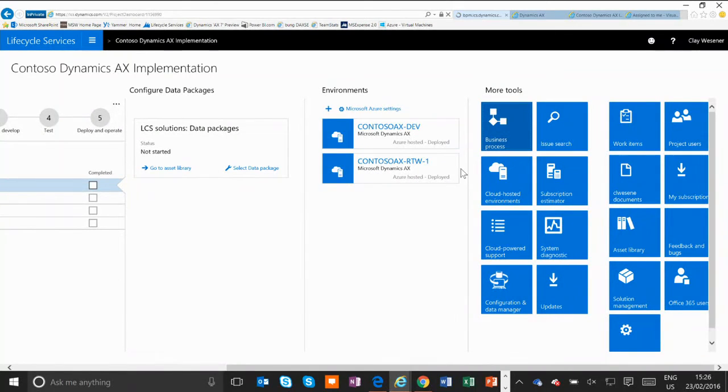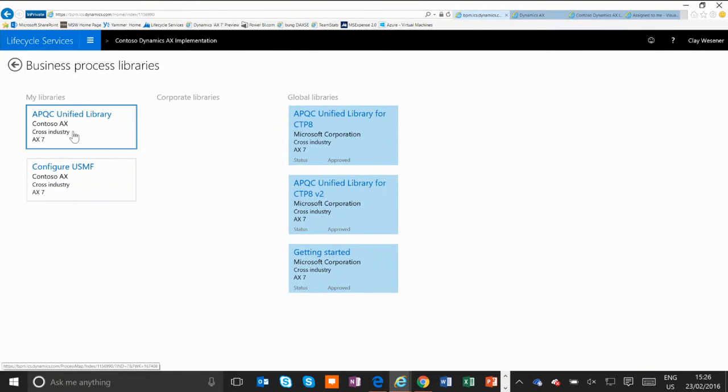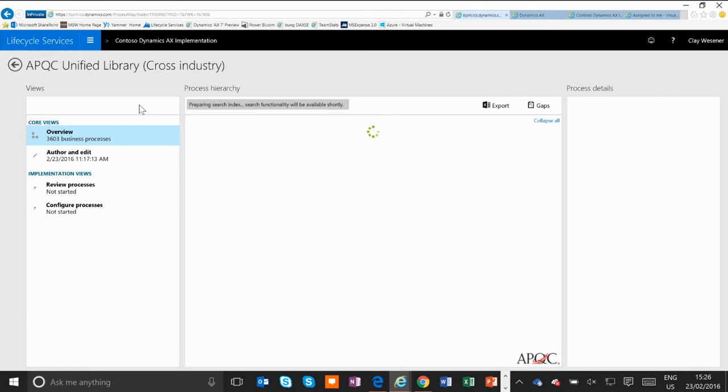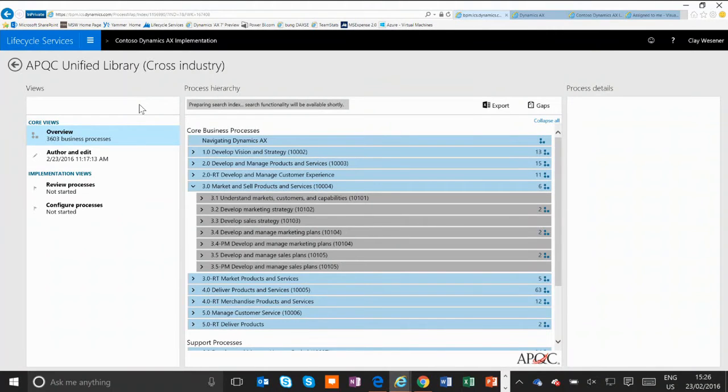If you haven't used business process libraries before, there are standard ones available, the APQC, and we have a getting started one as well, which is like an intro to AX. Now, in the past, this was just a big, long list of processes. What you'll notice now with AX7 is this actually has task guides associated to it as well. By selecting this library with your BPM, AX actually is aware of what business process library you selected. So now when you're in the AX7 client, it knows what your business processes are.